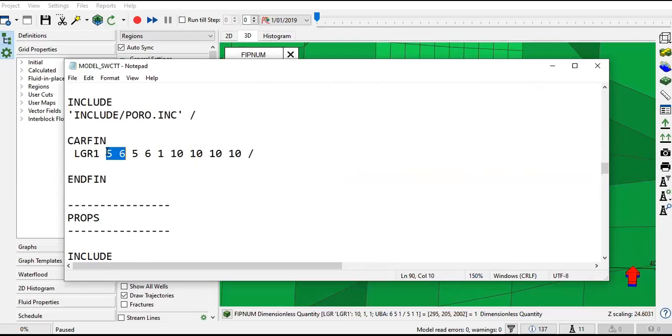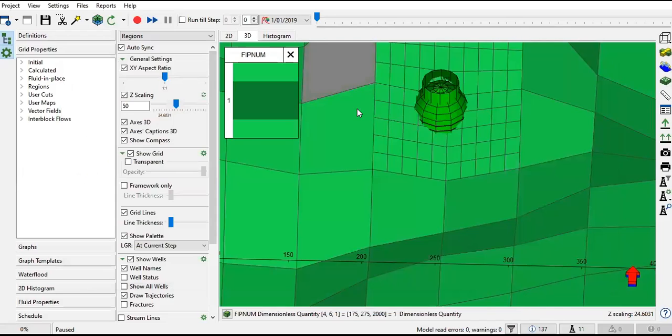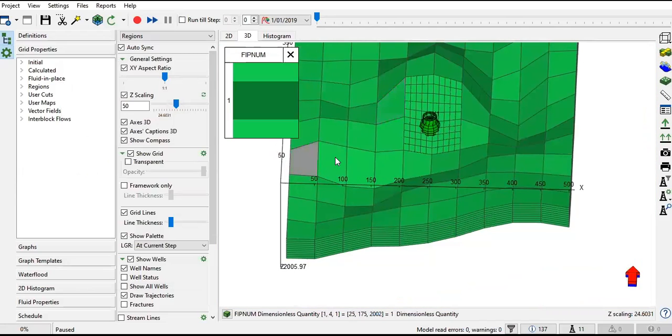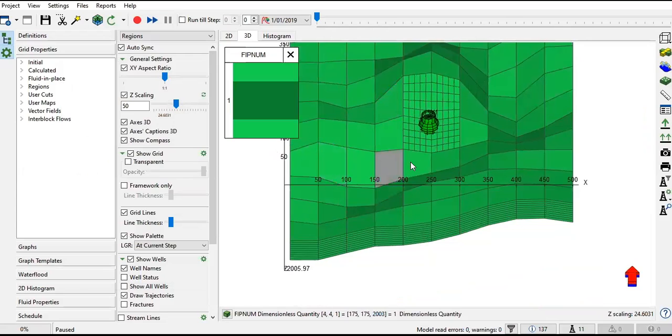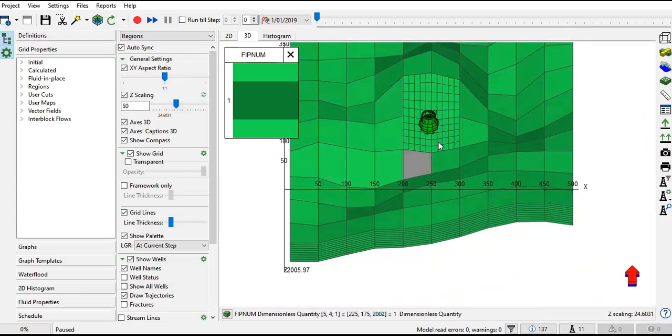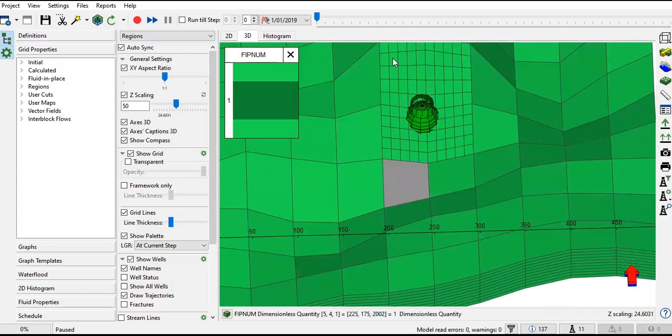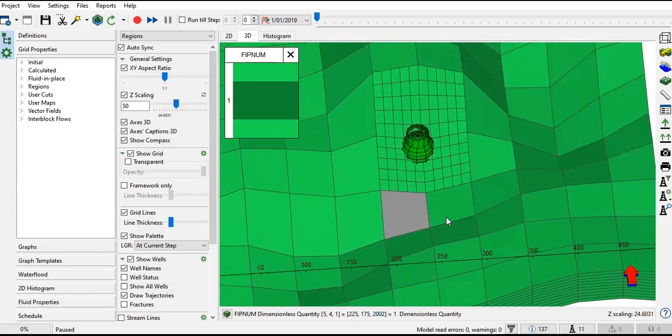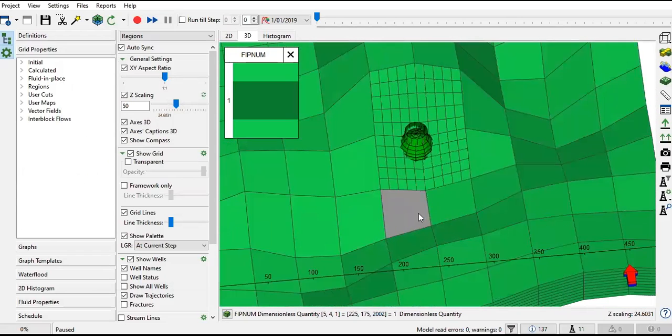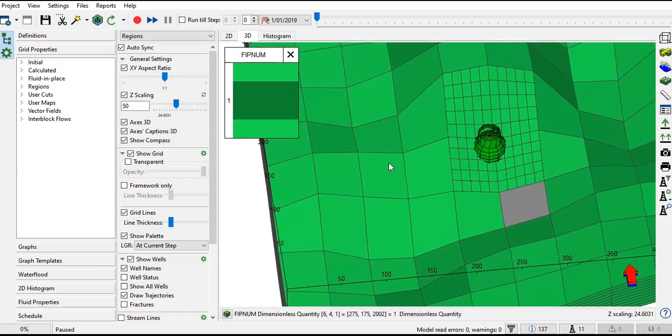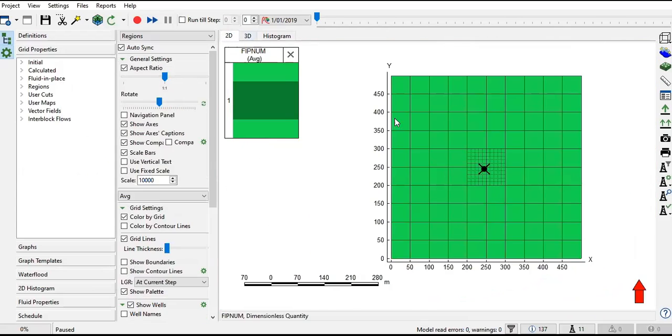So 5, 6, 5, 6, it means that it will be located at 1, 2, 3, 4, 5, and 6, right? The LGR will be located at x equals 5 and 6, and maybe in 2D, y in 1, 2, 3, 4, 5, and 6.